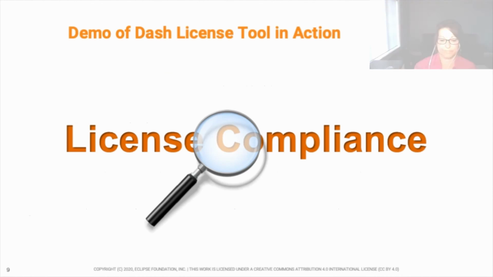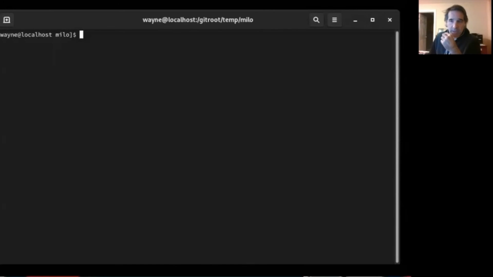The Dash License tool takes a collection of dependencies, and for each one of them, it tries to determine the license information. Now, it uses two different sources for this information. It uses the IPZilla data that the Eclipse IP team has collected over the years, and it also gathers some data from a third-party trusted source called ClearlyDefined. That's a group that the Eclipse Foundation is actually involved with, and we help them with their curation.